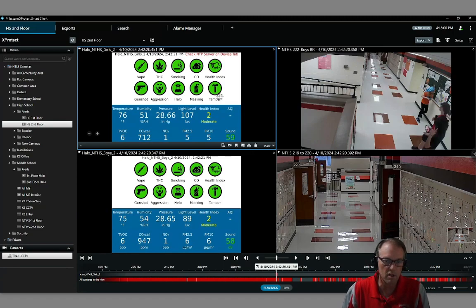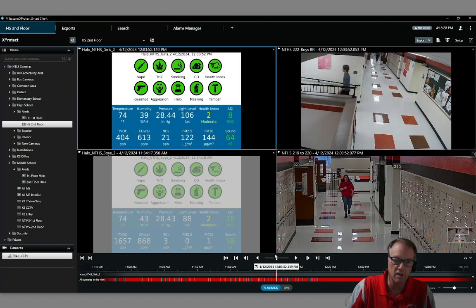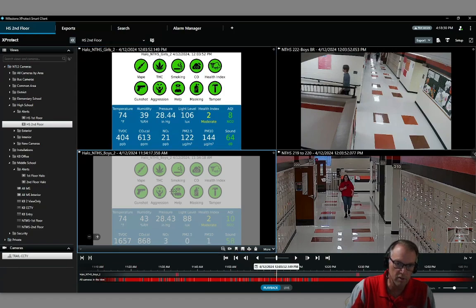Sometimes they're going to be carbon monoxide, sometimes they're going to be health index, but we get the email in the general vicinity of when it's going to be those vape detections. Hopefully that helps you do a little better investigating on the vape detectors, and maybe more easily find those things without trying to scroll back and forth. I only use this button to jump to it, and then I use the other one if I wanted to find the most recent one on the second floor of the boys. I could do the same thing.